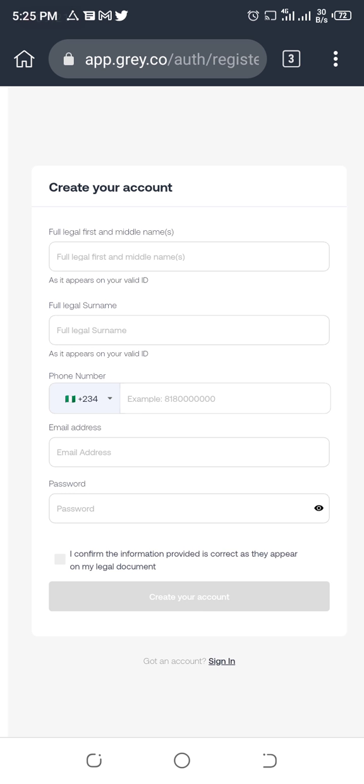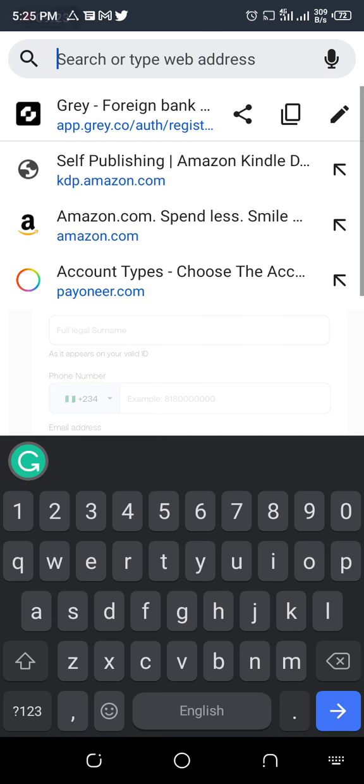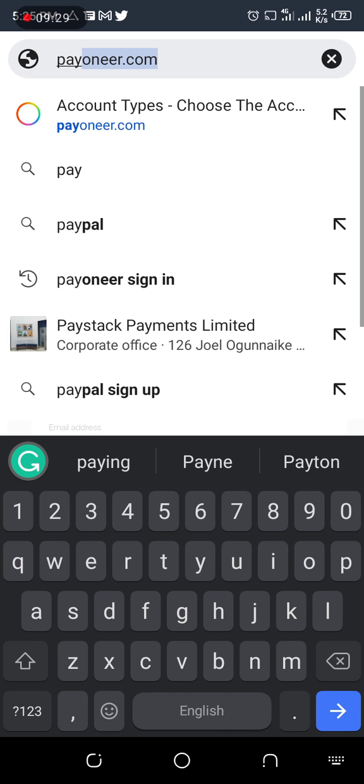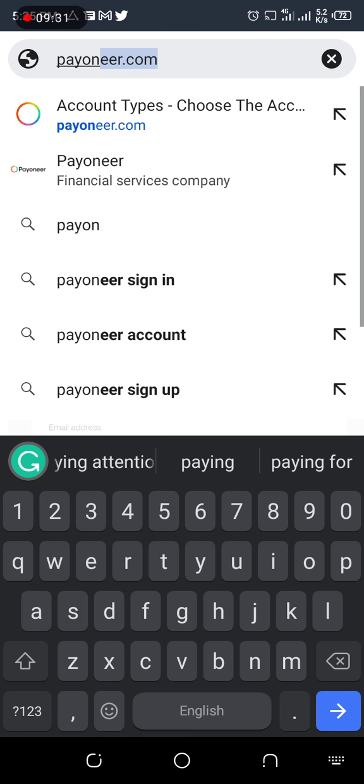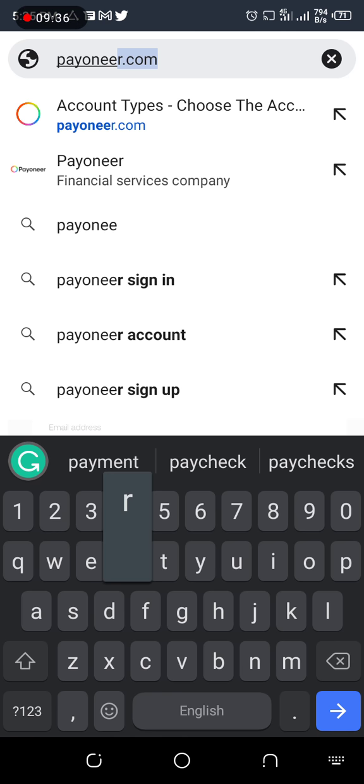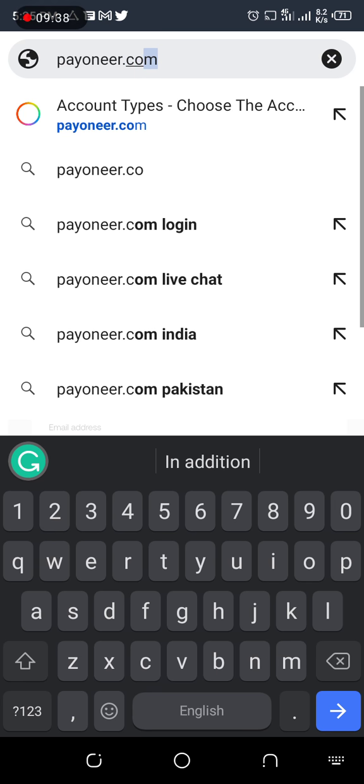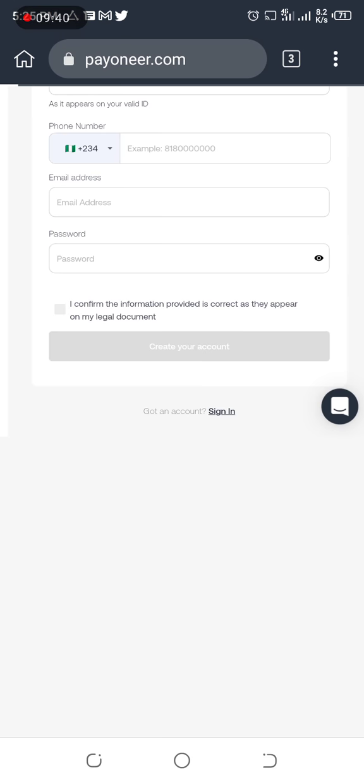I don't know, maybe you've heard of it, but Payoneer too is a very, very good method which you can use to create a new US dollar account. Just go to Payoneer.com on your Google browser.